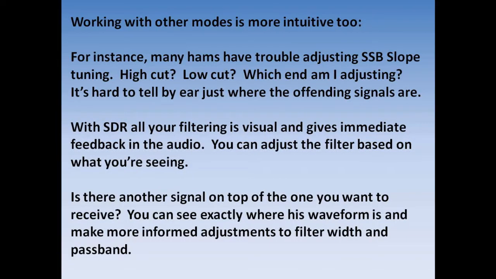Other operating modes tend to be more intuitive also. I don't know about you. Myself, when on my 940, you have the SSB high and low slope and tuning and all this. I'll be listening to a signal, I hear QRM on the signal, and I try to cut it out, and I'm moving knobs all over the place, and nothing's happening. With the SDR, I can see the signal that's offending me, I can just cut it over, move it, notch some stuff out, and it's gone. You get instant feedback.